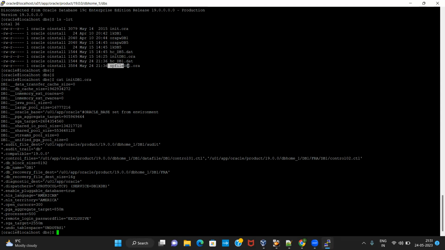The difference is, let's say that your database instance was started using a static parameter file, in this case, say init db1. In that case, if the database instance is up and running, and you want to modify one of the parameters, let's say I want to modify this parameter open_cursors, I want to change the value from 300 to 600, I will not be able to do that because the database instance was started using a static parameter file, which means that on the fly, when the database instance is up and running, you cannot make a modification to the parameters.